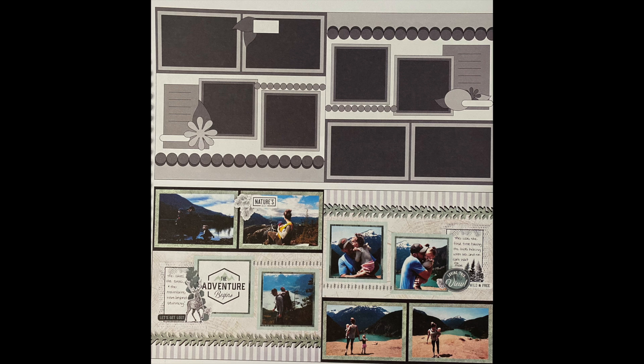Looking at just the left hand side: at the top they have a solid color cardstock as the background piece and then they matted and trimmed some photos to fit in that space. For the center section there's a big chunk of pattern paper, probably about six inches, and at the bottom there's a second piece of pattern paper only about one and a half inches, with a border strip running across the seam between those two pieces.